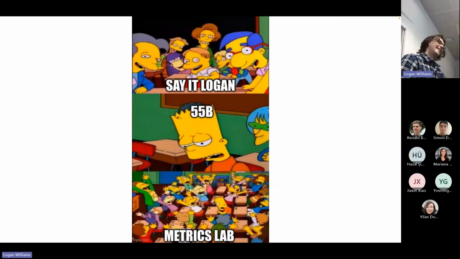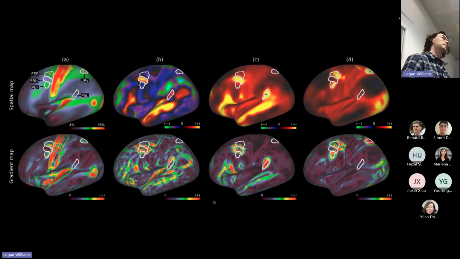And so I'm going to talk about Area 55B again because that's the best example of how all of these boundaries coincide. So Area 55B is this little area that exists between the frontal and the posterior eye fields. In terms of the myelin map, it has a relatively low myelin compared to its neighbors.